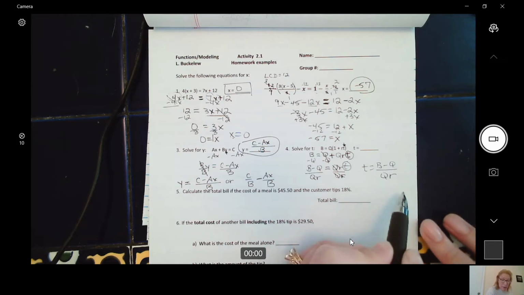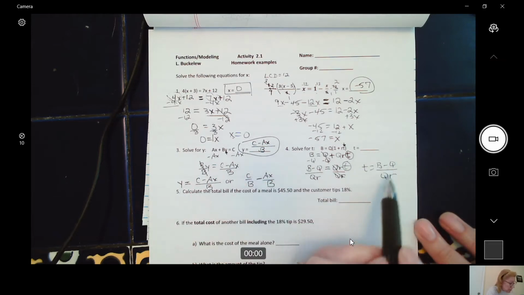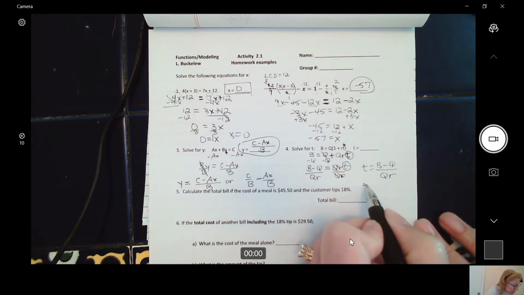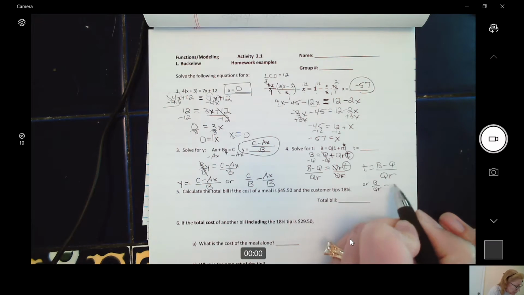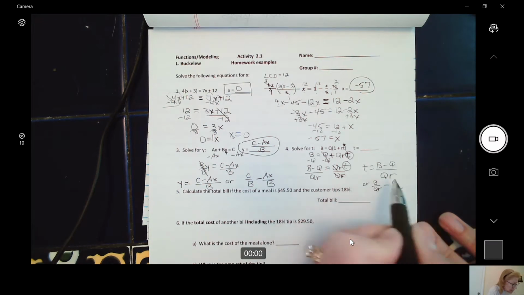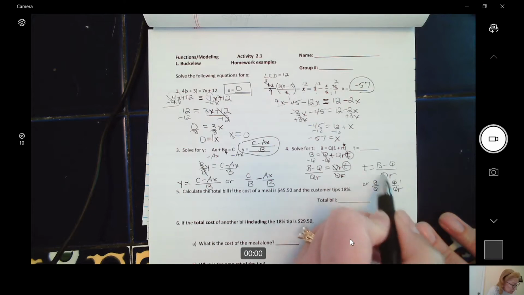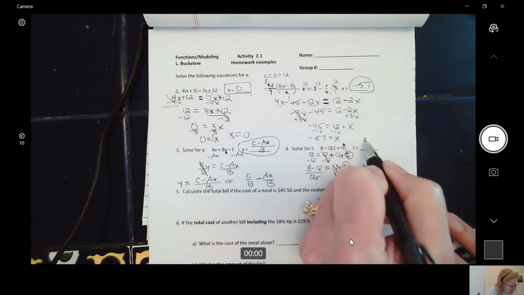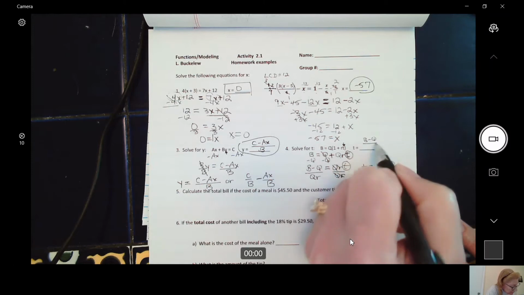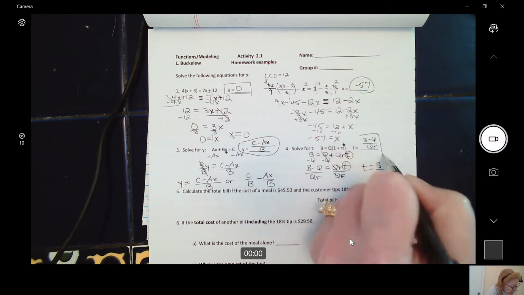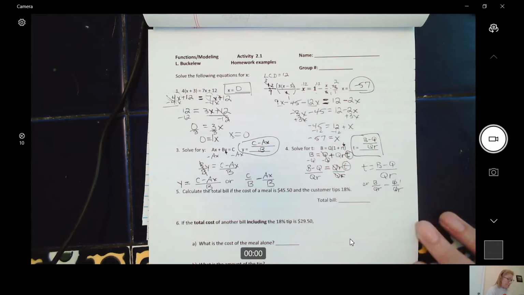And again, I'm not going to carry it through, but some of you are really going to want to cancel those Q's. It doesn't make it any simpler to do that, but if you wanted to write it as two separate pieces, you would have to do that before you cancel the Q's here, because just because you cancel them here doesn't mean it wouldn't still be showing up under the B. So I'm just going to write it all in one piece like that and have that be the end of that.